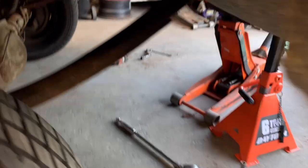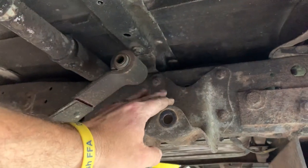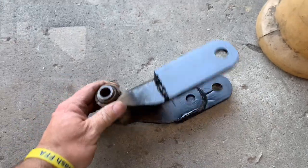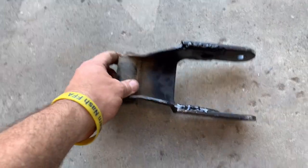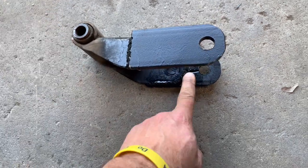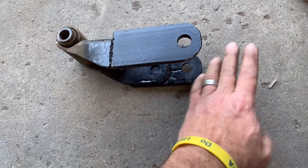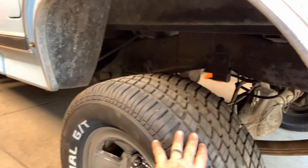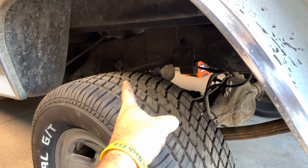For the back, I've got the shackle unhooked right here — we're going to raise this up two inches. What I did was weld some plate steel; you can buy these things for about $30 online but I didn't have time to wait. I moved the hole exactly two inches center to center — that's all the room you have in there before it hits the bottom of the bed. I'm hoping it drops the back about an inch and a half to two inches. I'll put them in and show you all what the finished product looks like.